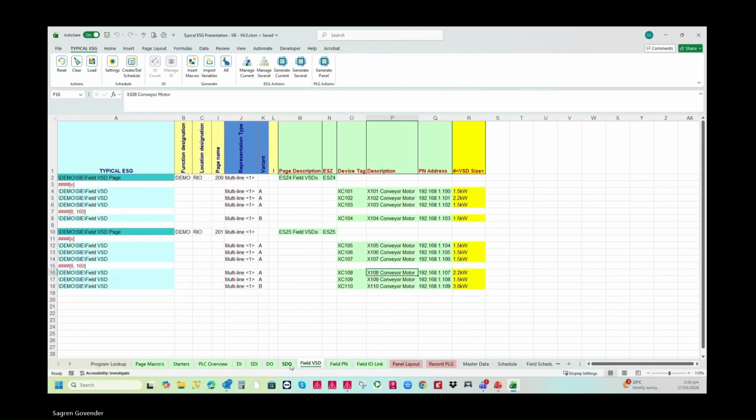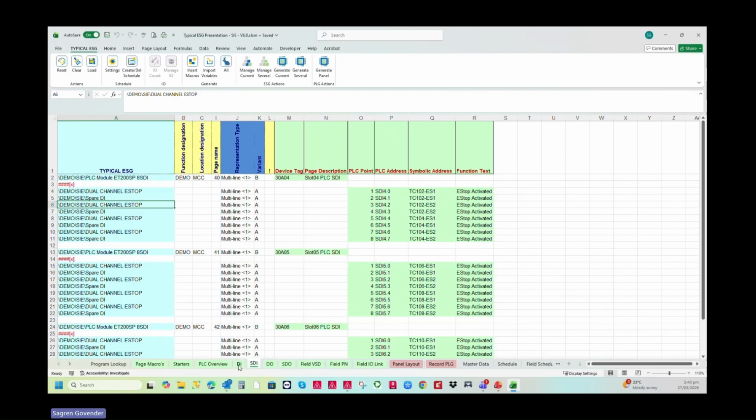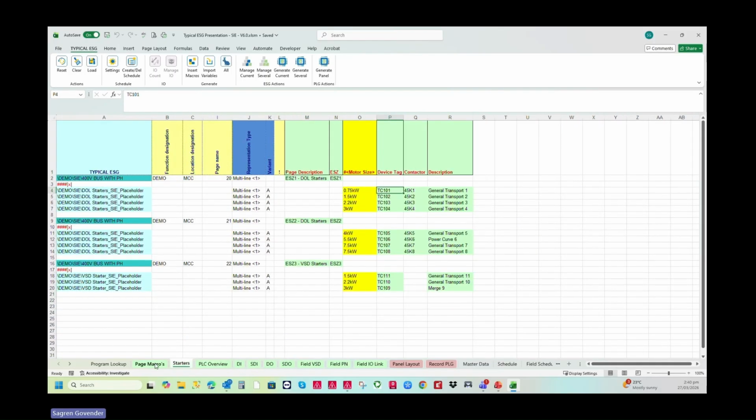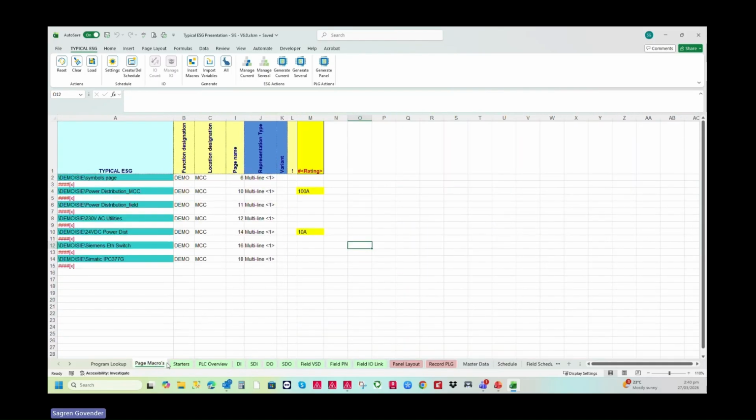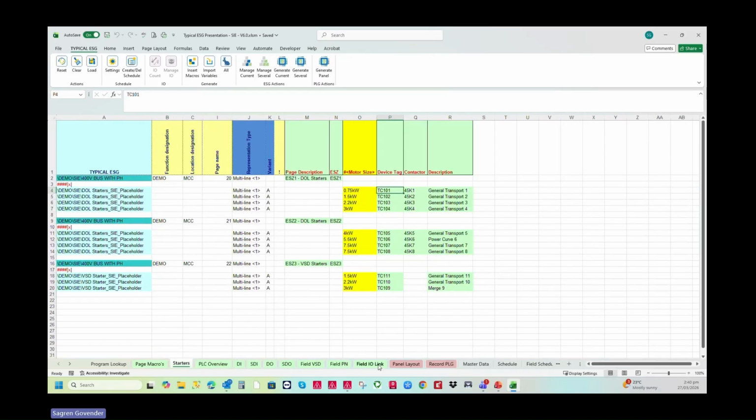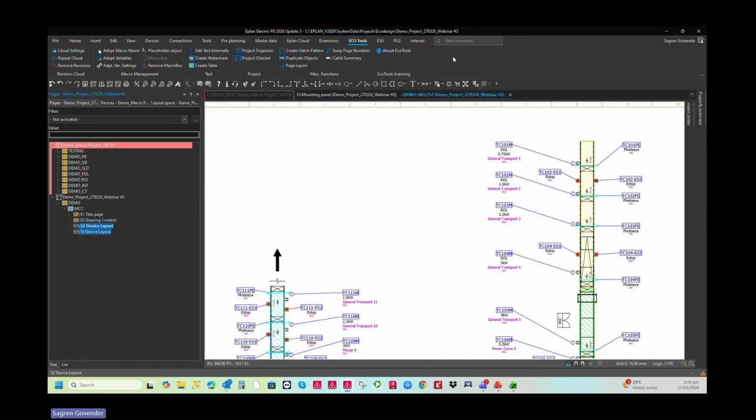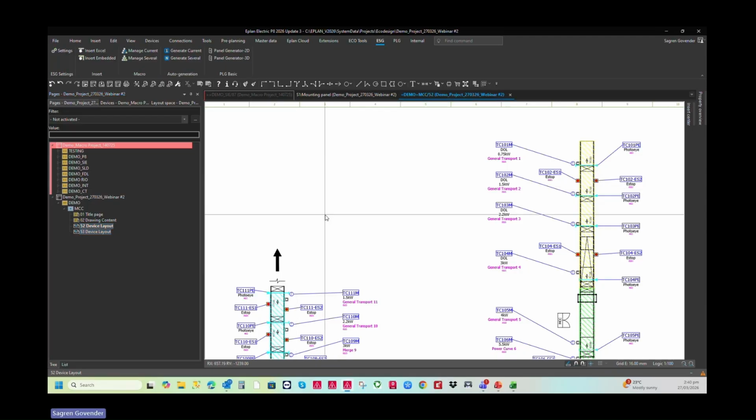And once all of this is ready for me, I can now generate my drawings. I can generate either one of these tabs, or I can generate several of these tabs. So I'm going to minimize this. I can generate it from here, by the way, or alternatively, I can go back to my ESG and generate it from here. So before I do that, I'll just show you this settings page in here.